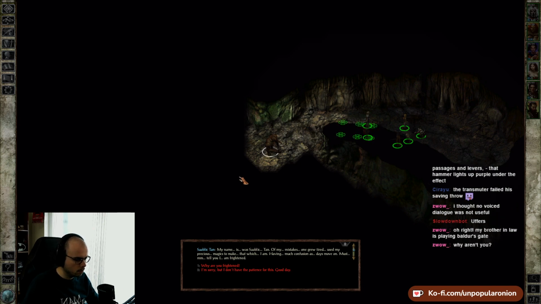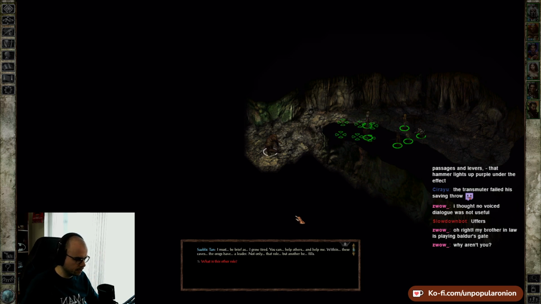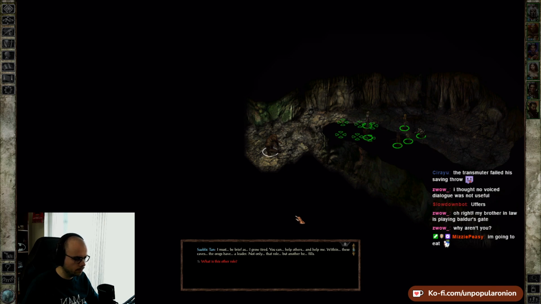Why are you? Oh, excuse me. Why are you frightened? Orogs that roam these passages, they are my creation. They have much contempt for me. I cannot leave my form, my home, punishment of my ambition. I derived pleasure for altering against their will. Much regret. How can the situation be rectified? What is done, I cannot excuse my actions or my intents. I am not alone. Hatred for one. Tell me more. I must be brief as I grow tired. You can help others and help me. Within these caves, the Orogs have a leader. Not only that role, but another he fills.